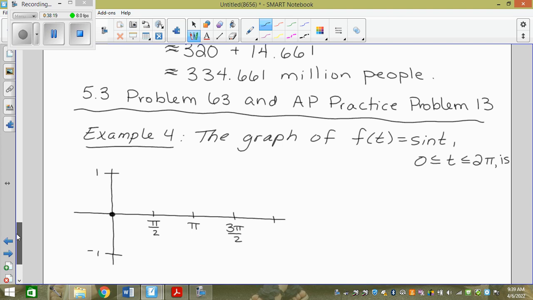Now remember, we have a whole bunch of other points along the way on the unit circle that we could sketch as well, but I'm just doing a really quick sketch. So at pi over 2, what is y? 0. Sorry, 1. I'm saying 0 and plotting the right dot. And then at pi, it goes back to 0. And what's my y when I go to the very bottom of the circle? -1, which is 3 pi over 2. And then at 2 pi?